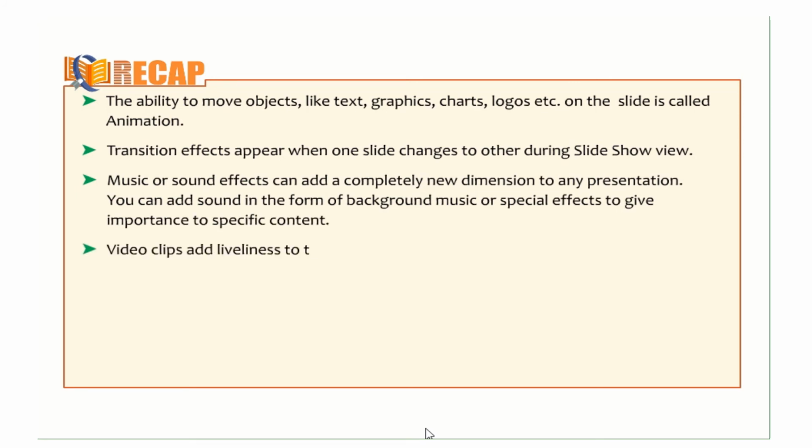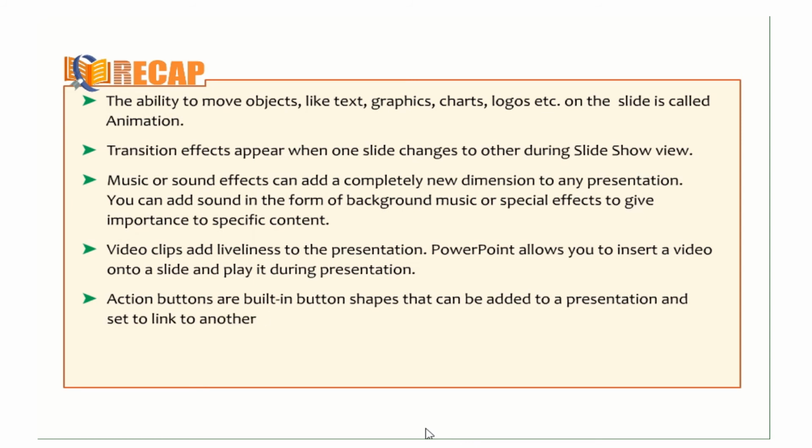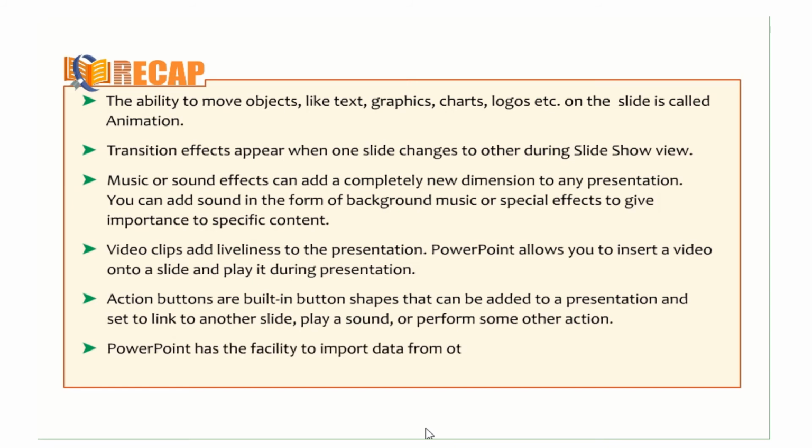Video clips add liveliness to the presentation. PowerPoint allows you to insert a video onto a slide and play it during presentation. Action buttons are built-in button shapes that can be added to a presentation and set to a link to another slide, play a sound, or perform some other action. PowerPoint has the facility to import data from other applications like Word, Excel, etc. and use it in the presentation.